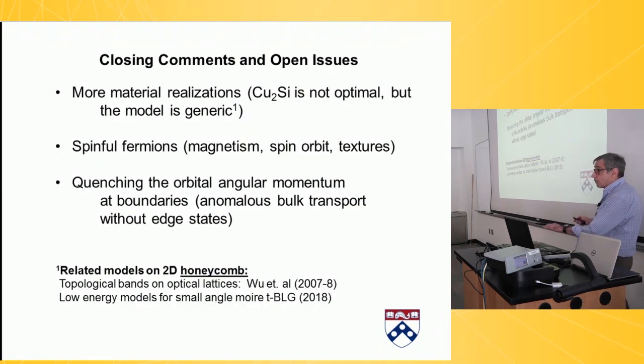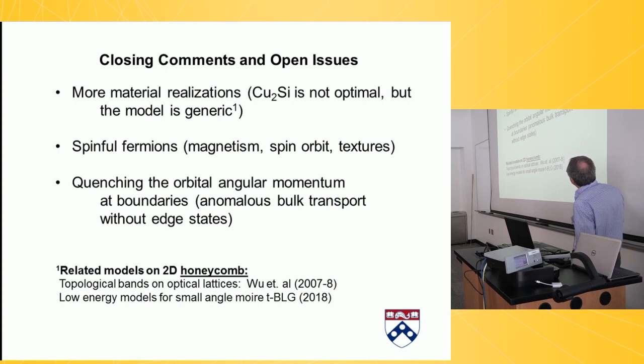So I left off one of my topics, but maybe I'll close with a couple of things that are on our minds about this. We were motivated by this copper silicide. It turns out that this inspires the idea, but it's not the best place to look for it. The copper D bands make this pretty complicated. I'm quite confident that with full band structure DFT we would see these effects, but not in as clean a form as I've shown you, because some of these singularities overlap the D bands, and that makes it messy.